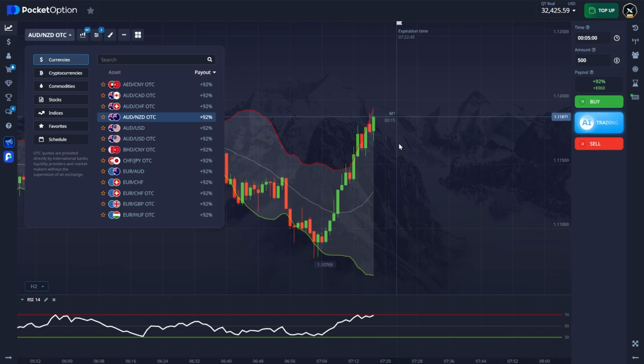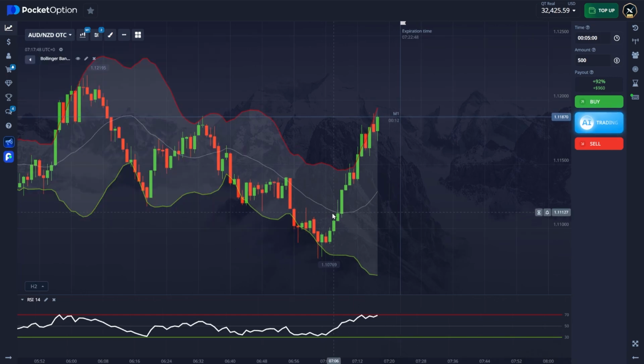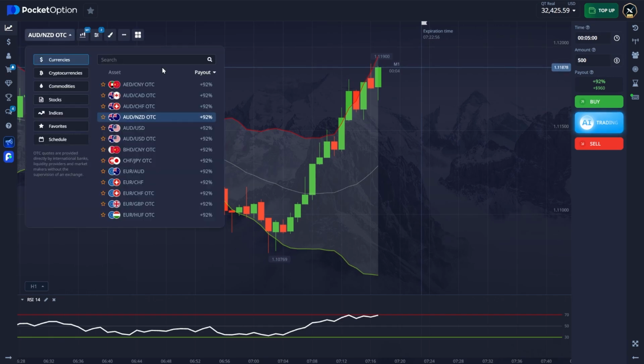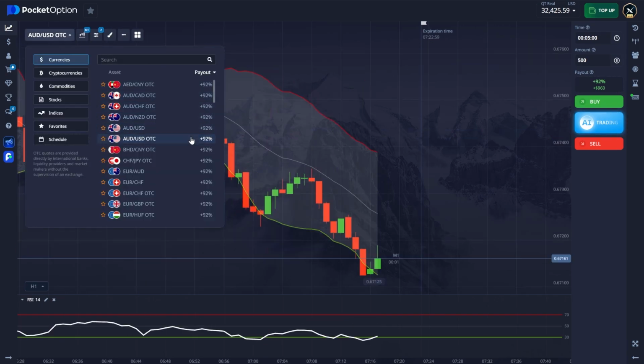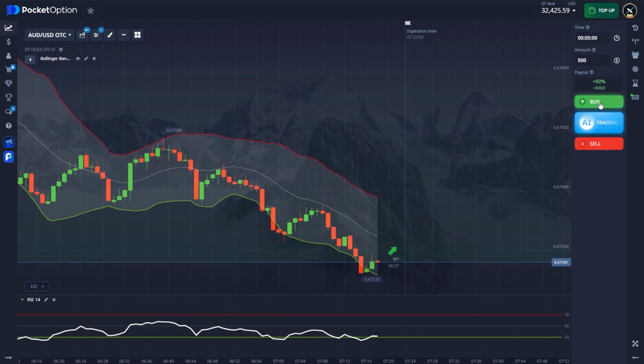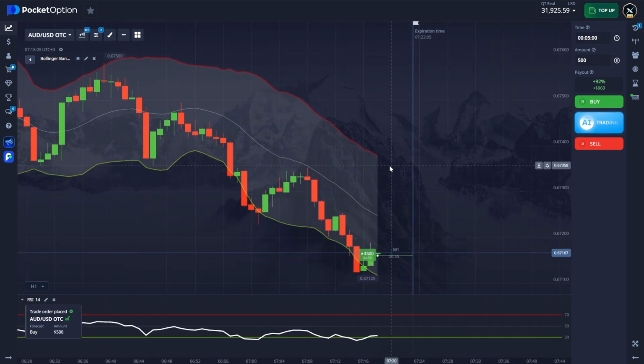Now, looking at the chart, I already see another potential setup for me. This time it could be a sell again, but we need a reversal candle to confirm. Patience is key, we never rush these entries. But for demonstration purposes, I want to show you a buy setup instead, so you can see how the strategy works in both directions. Let's open this trade now.